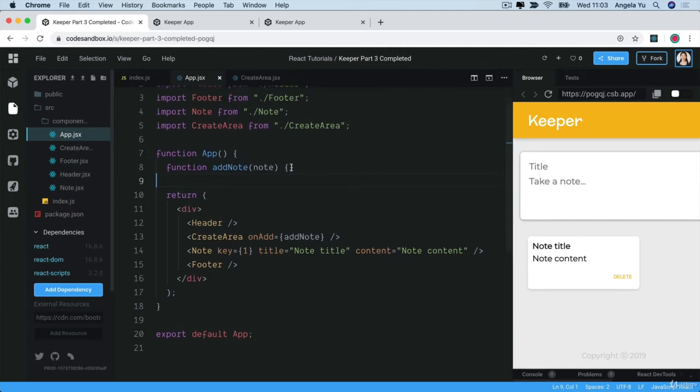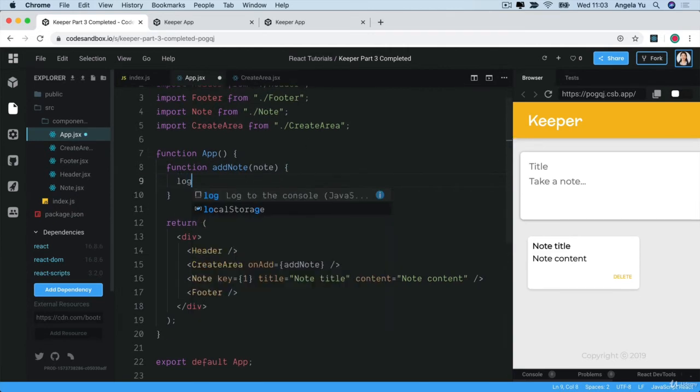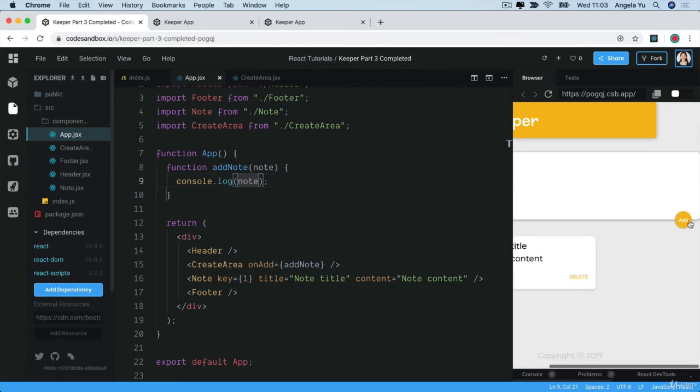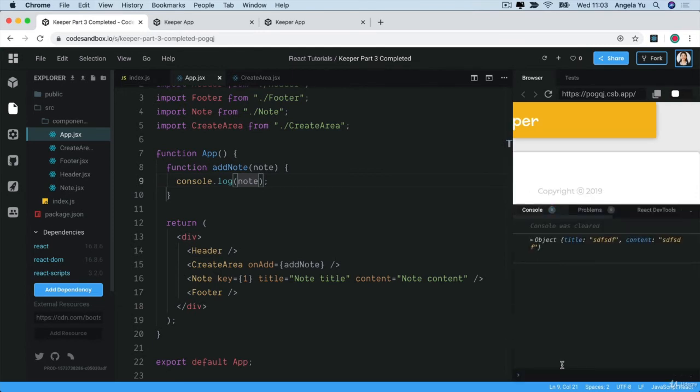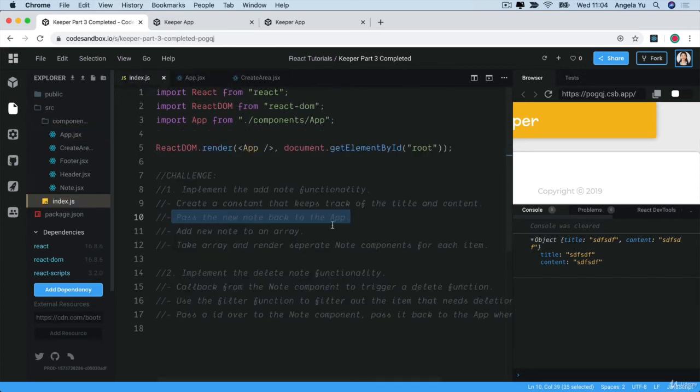And if you go into this addNote and try to log the note just to check that it works, then you can see that if I just type some gobbledygook in here and click add, and I look in my console, then you can see that the only place where I'm logging it is inside my app component, inside the addNote function, and I'm now able to receive this note and be able to log it right here. So all is good in the world.